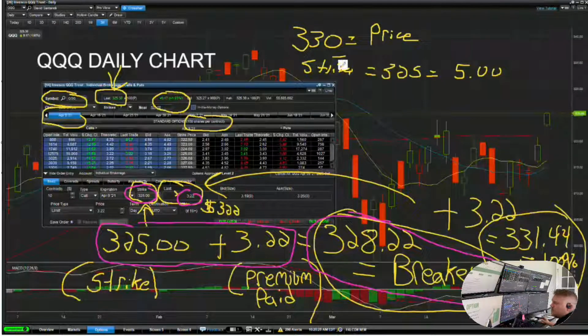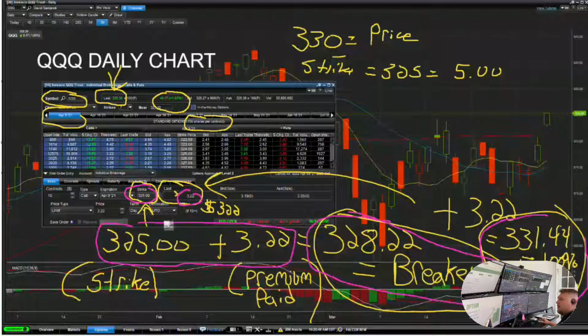Now, we usually never hold on to options until expiration. What we're doing is trying to sell them quick. We want to do a quick swing trade, a day trade, and I'm going to show you with our trade plan now how that's going to work out. But first off, that's how you calculate the break even, and then how you calculate that 100% gain. The 100% gain is always going to be break even plus premium paid.